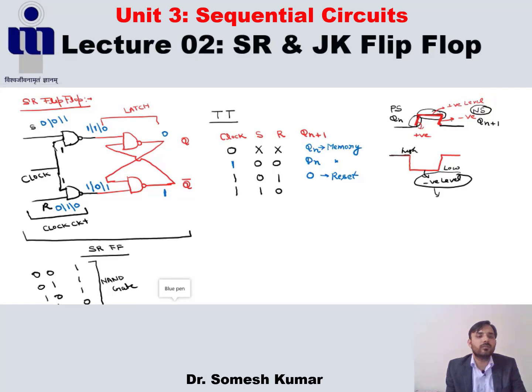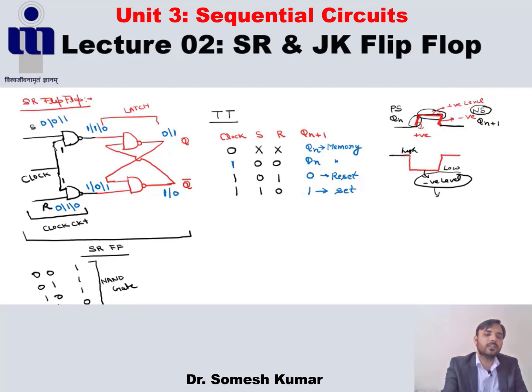And if any input of this NAND gate is 0, the output here is 1, and this 1 and 1 gives output 0. So here it becomes 1. So if the output Qn plus 1 is 1, then it becomes the set state, or we are saying this is our set state.